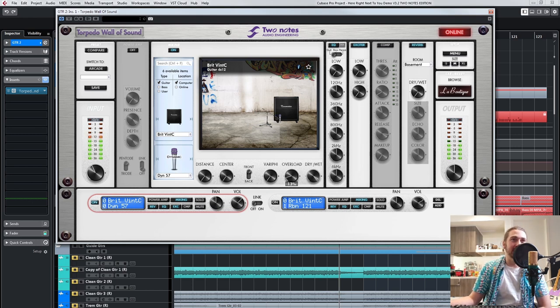Next, I want to look at this overload function. And then you get some speaker distortion. I'll change mics to maybe a 421. And of course, all this still kind of changes the tone with the overload up. And last, I want to look at back. Now, this is a Marshall, so the back's going to sound pretty dull, but can be used for effect too. Get the idea.